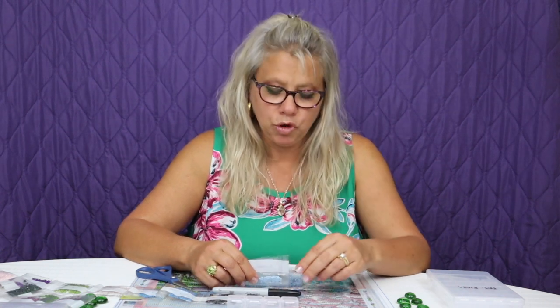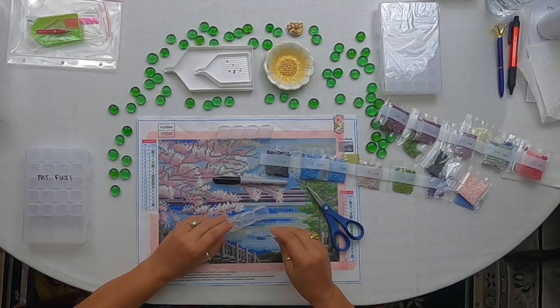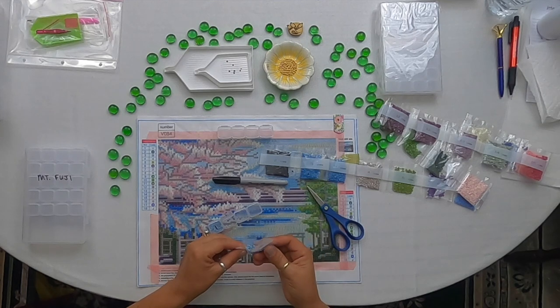Today I'm kitting up my diamonds for my Fuji picture. So come join me and let's get started. All right. I'm using some of my favorite containers today.